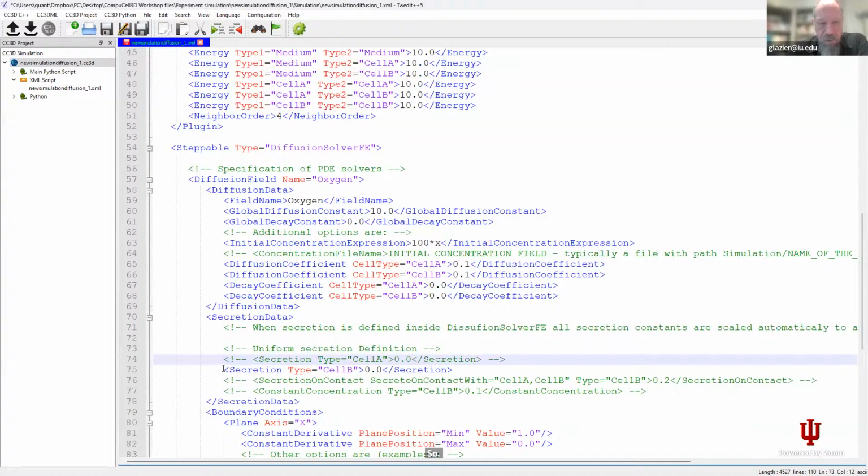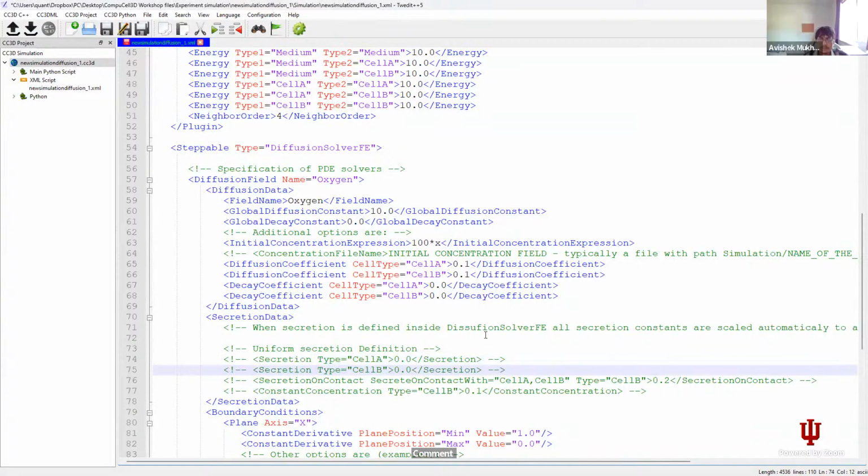Just delete or comment those. That's fine. Now you have constant derivative boundary conditions, which is going to create a source. Is that what you wanted to do? You wanted a source at the boundary?